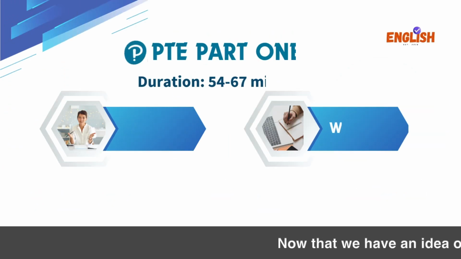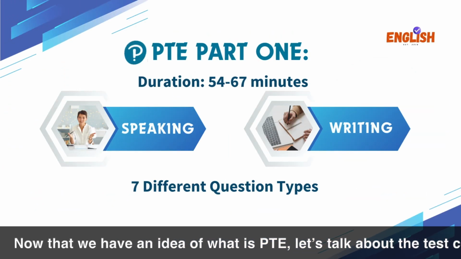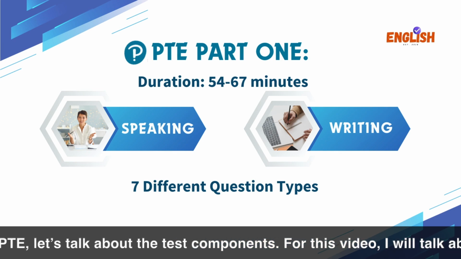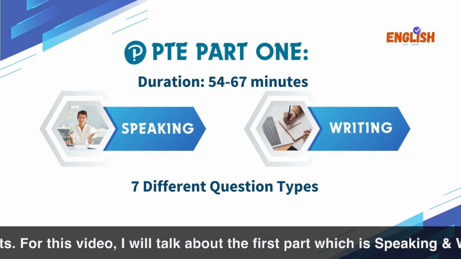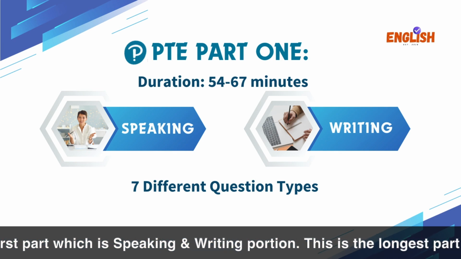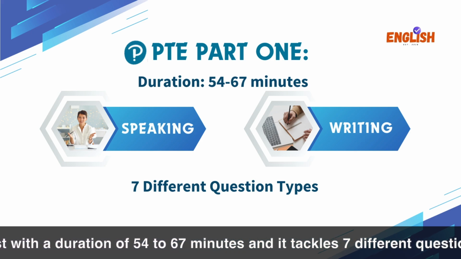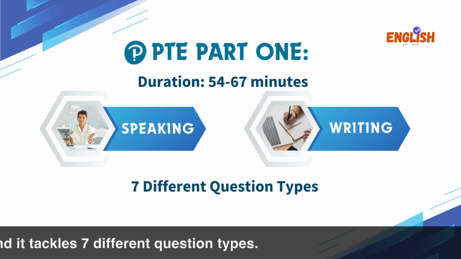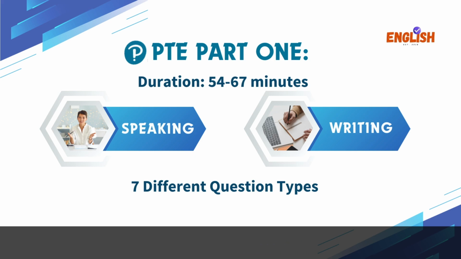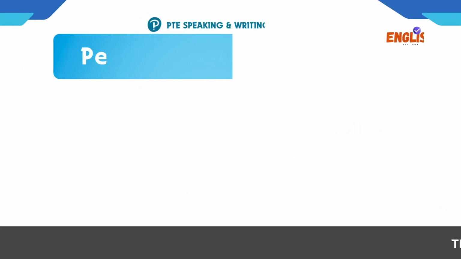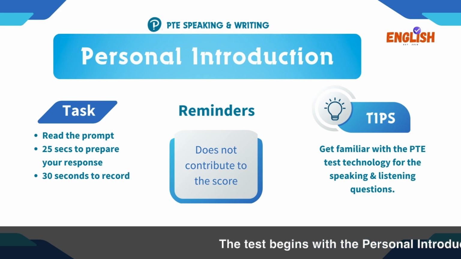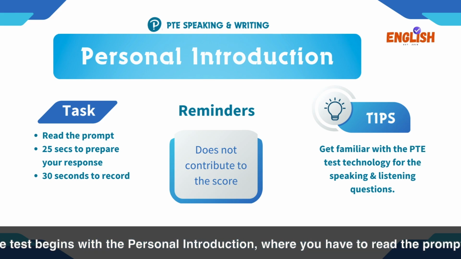Now that we have an idea of what PTE is, let's talk about the test components. For this video, I will talk about the first part, which is speaking and writing. This is the longest part of the test with a duration of 54 to 67 minutes and it tackles 7 different question types. The test begins with a personal introduction, where you have to read the prompt on the screen.